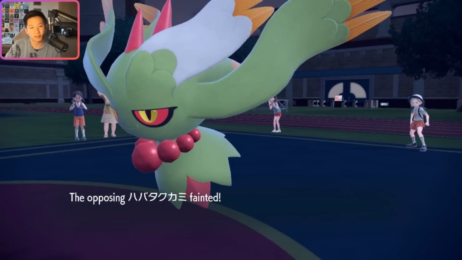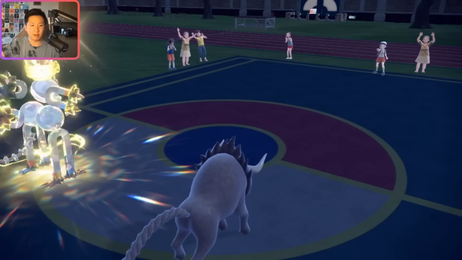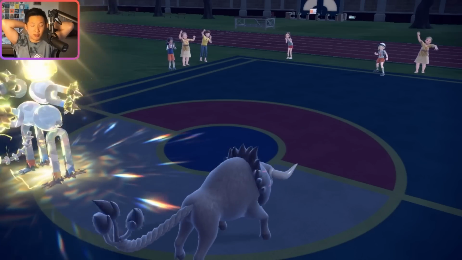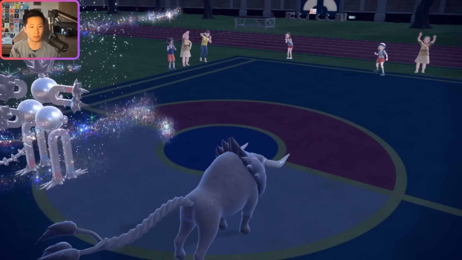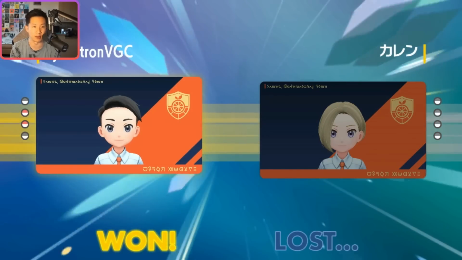Beautiful. Cool. But yeah, basically, I think if we had a speed tie between the Flutter Manes and they just Dazzling Gleam and move before I get the Icy Wind off, I actually just lose the game because Dazzling Gleam finishes off all 3 of my Pokemon. So, yeah, I may have gotten lucky there. And RNG's certainly been on my side throughout the course of this episode. But yeah, you know, anytime I go on these like big win streaks, I want to just keep playing. So let's look for one more.